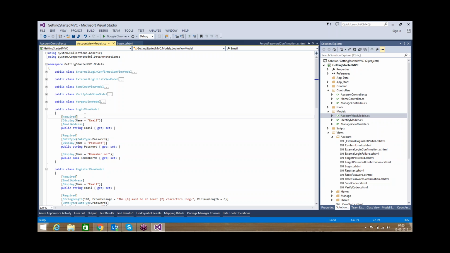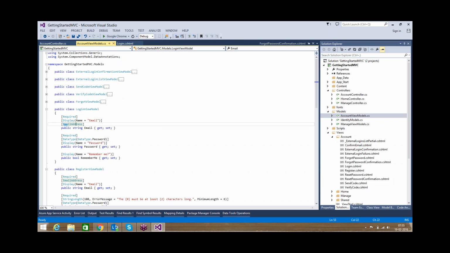So whenever you apply these attributes on a property, when the user or your program sets some value to this property, it will give you some validation state, like the email ID is invalid.